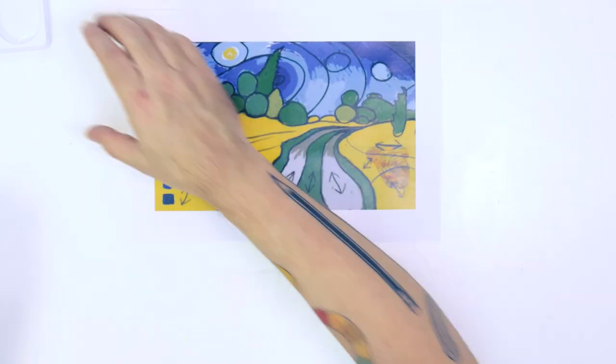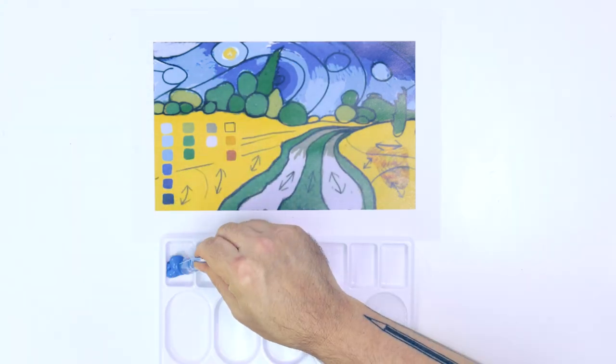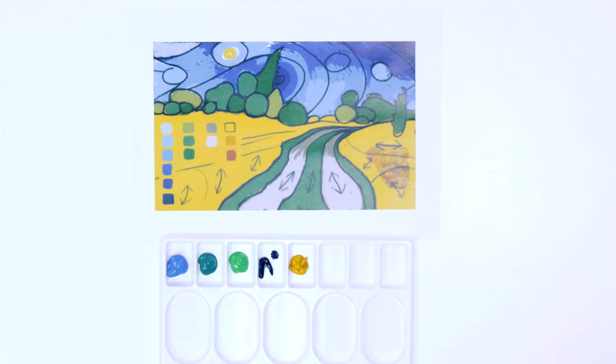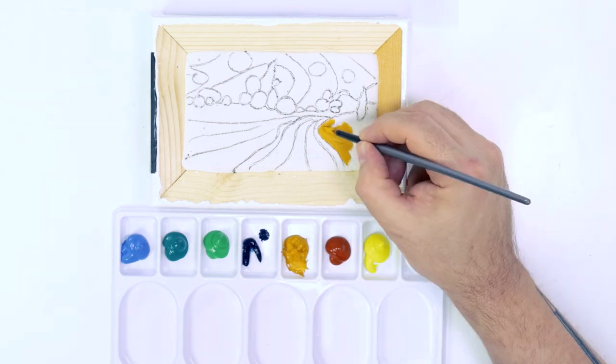Once we have the outline, it's a good idea to colour code the work, as this will provide us with a rough guide to follow regarding the colours we will use. For this, we can really use any paint. In this case, I'm using a 12-piece gouache set. The second colour sheet can be used for guidance on where the colours approximately lie.